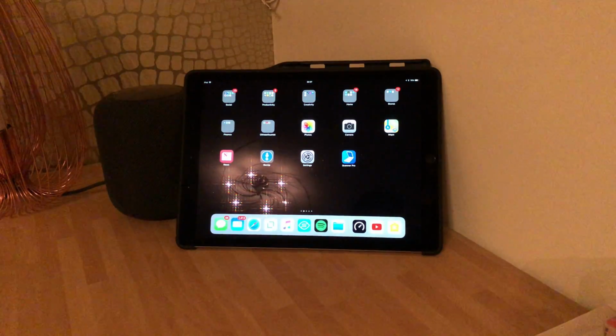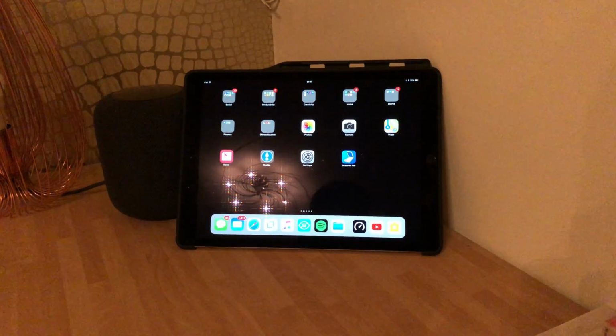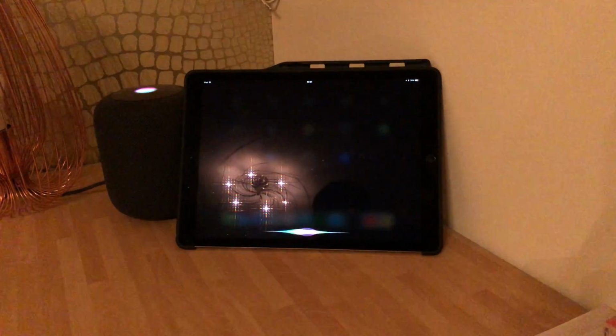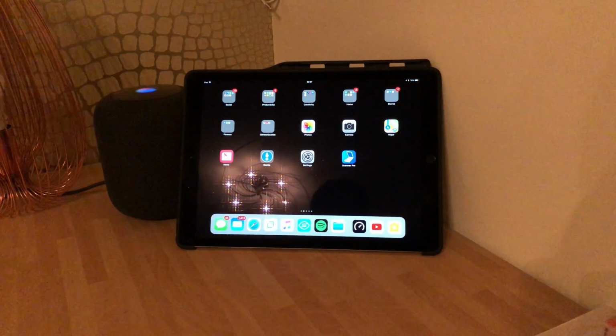So earlier on I was talking about how annoying Hey Siri can get, especially when you're using it for multiple devices. And I'll quickly show you what I mean by this. Hey Siri, who's the tallest person in England? I can't find the answer to that on HomePod.